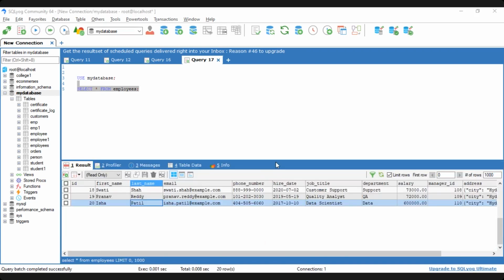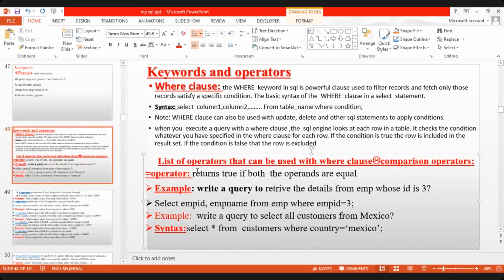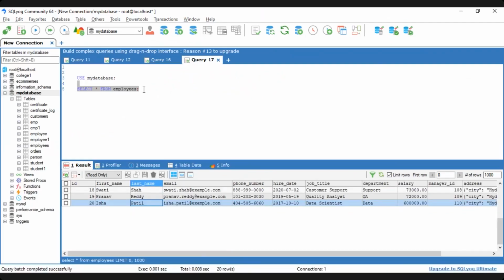So first, our query is the equals to operator. If both the operands are equal, it will return true. I want to retrieve all the details of the employees whose ID is 3.